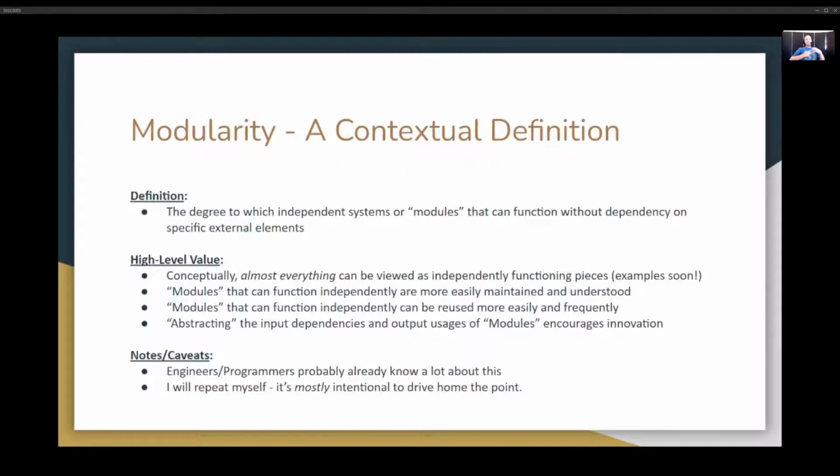So in context, I'm using modularity to describe how modular or different elements of a system or an approach or a solution are, meaning they can be independent of other things that are in that same box, that same project, that same environment. We want to have the ability to keep these things separate and lean and efficient, and the degree to which they are is modularity.